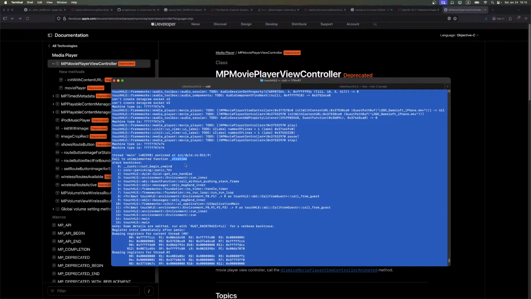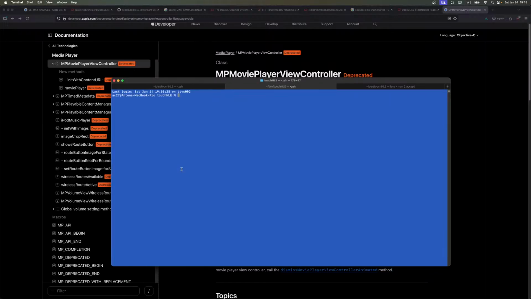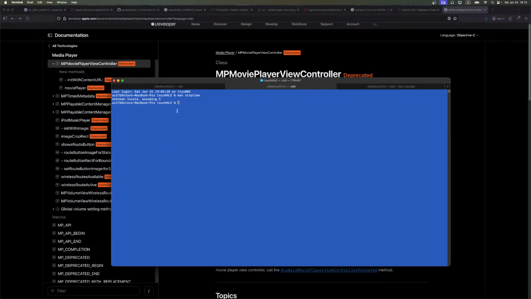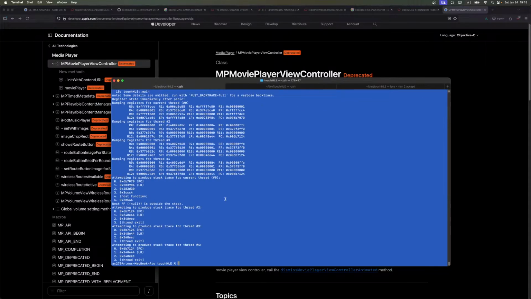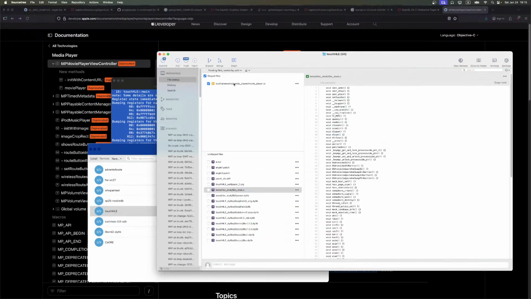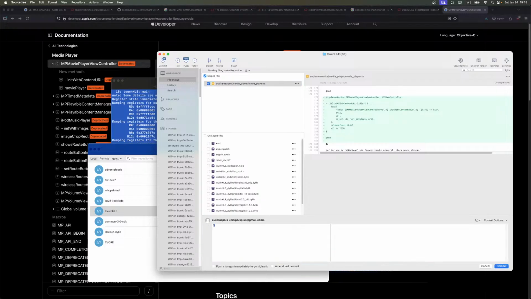This function is way more difficult to implement properly, and I guess for the moment I will stop here. It is already good progress, but there is way more stuff to fix. So I'm going to just say stub MPMoviePlayerViewController.